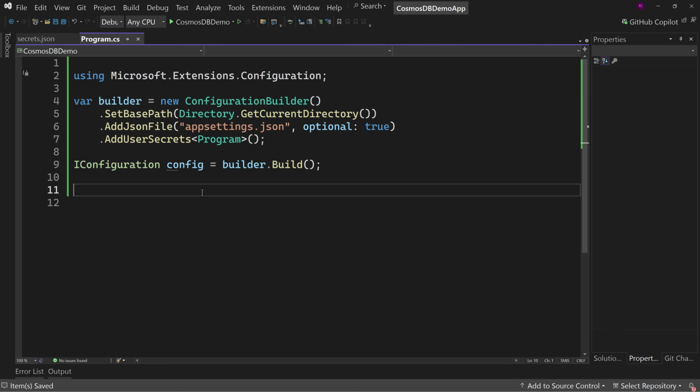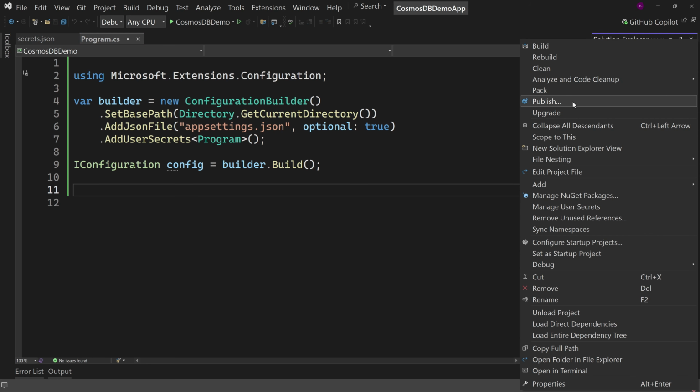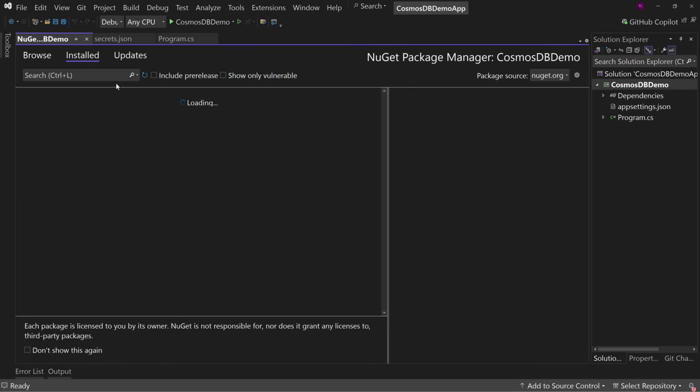so that you can have your secrets protected as well. Okay, so now what I'm going to do is I'm going to add the NuGet package we need for CosmosDB. And it'll actually be 2 of them. So let's right-click on our CosmosDB and say Manage NuGet Packages.